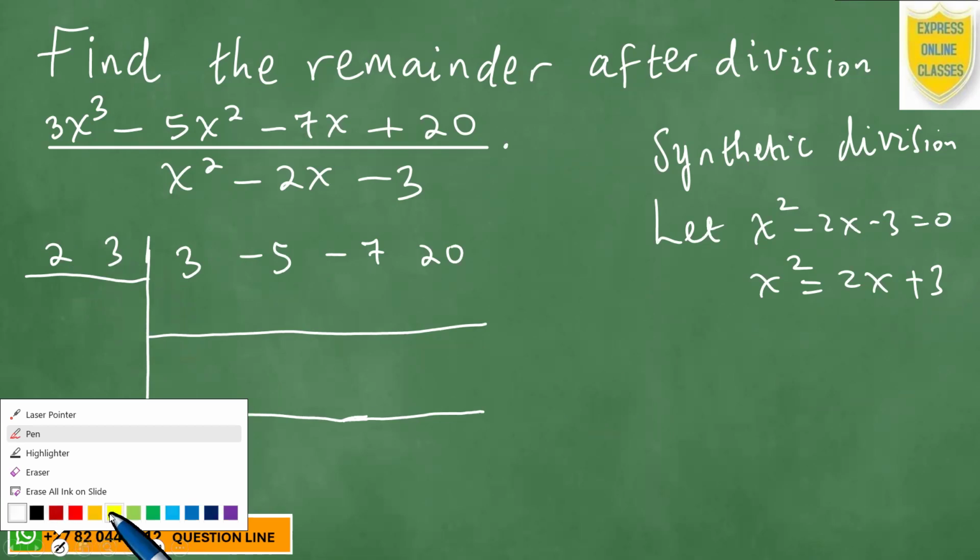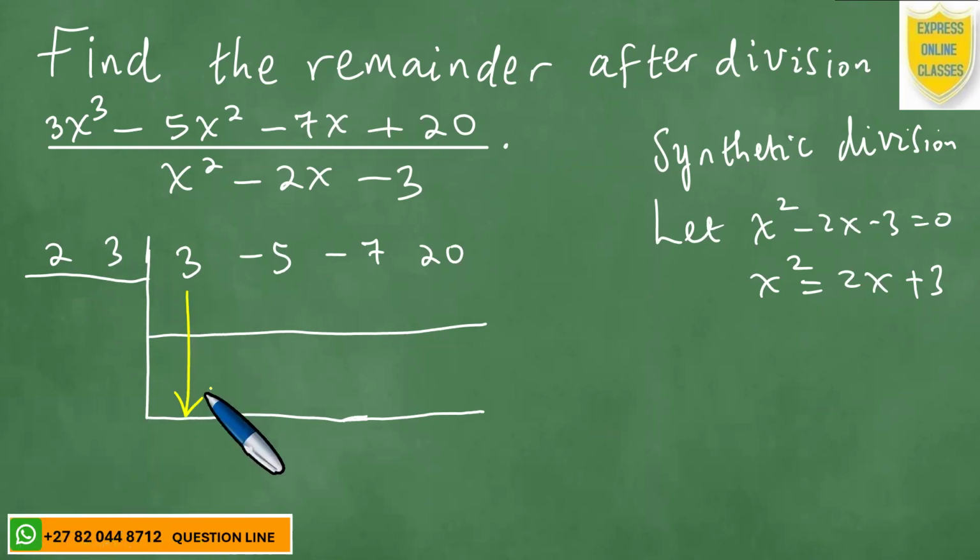Because we drop here, the 3 will also drop. We drop the 3, we put it here. We drop the minus 5, we put it here exactly. When we multiply 2 by 3, we get a 6. We put it here. 3 by 3 gives us a 9, we put it there. We perform addition. If you add minus 5 and 6, or we say 6 minus 5, we get exactly plus 1. We have 9 minus 7 gives us 2 exactly. We are done with the addition.